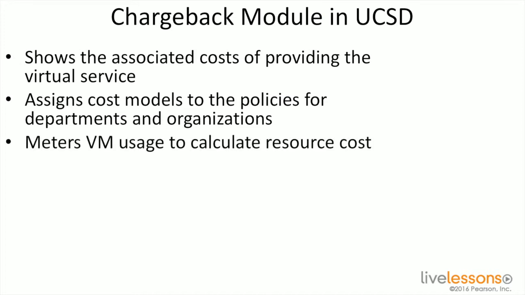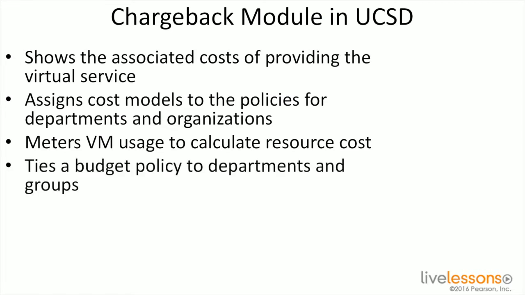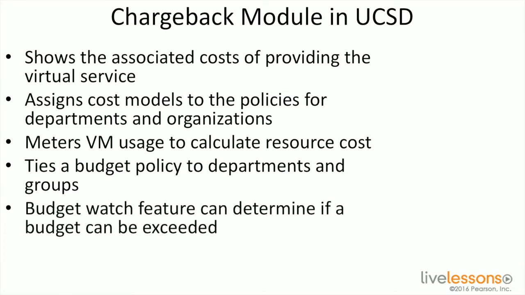And it meters the VM usage and calculates resource costs accordingly. You also have the ability to tie a budget policy to departments and groups. So, for example, if you've got a particular budget that is attributed to manufacturing, say $500,000 that you can spend in a year, you can put that in as part of the characteristics of it. And then if they are within that budget, they'll be able to use up to it, and then you can even give an option to exceed it if you choose to. But that's a feature that you can implement as part of the actual configuration of chargeback within the system.